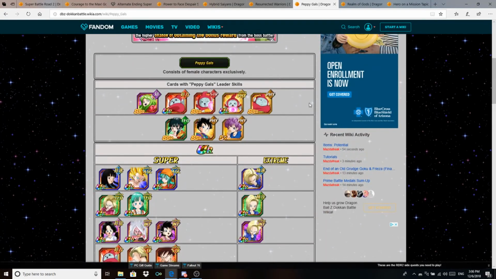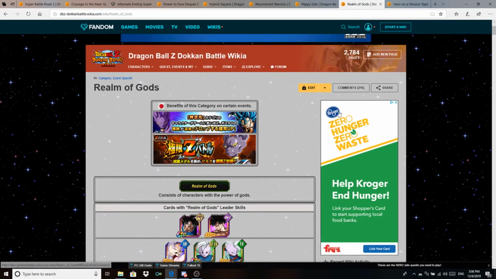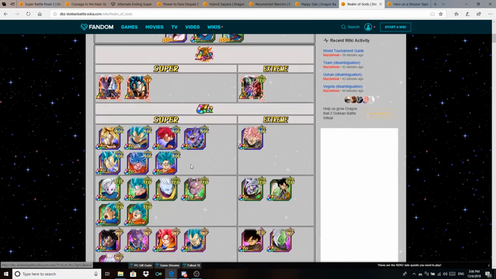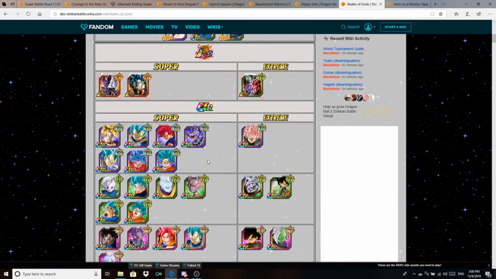But we'll see. Last but not least, the Realm of Gods is the one that's gonna be a pain, but I do recommend you guys farm Super Saiyan God, Super Saiyan Vegeta. You will need this man here because he'll be your number one tank for the team. If you don't have him now, try your best to get him if you can. Trust me, you will not regret it.